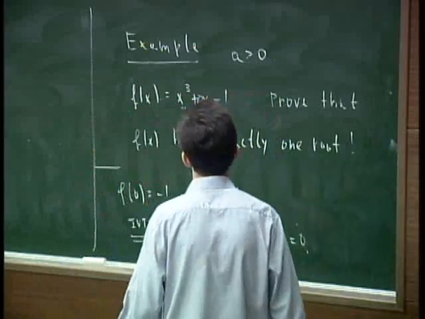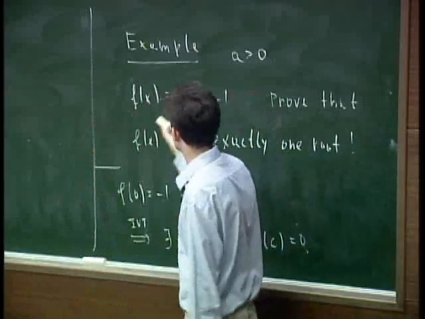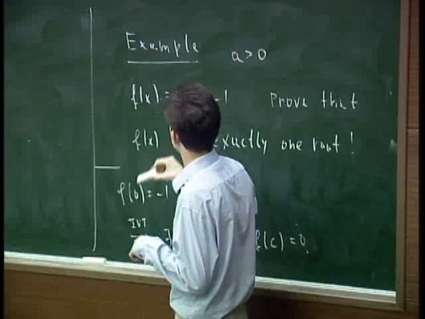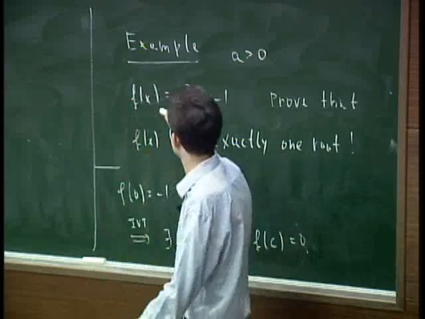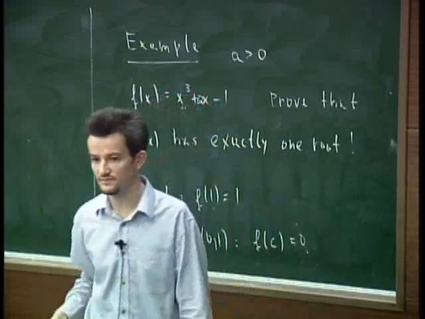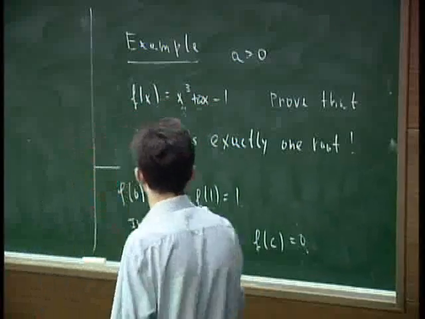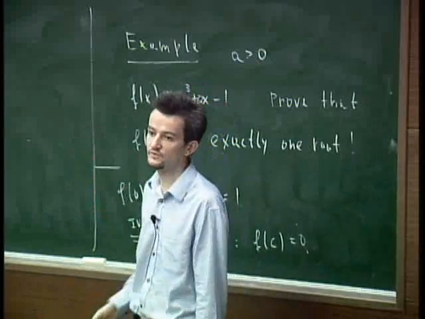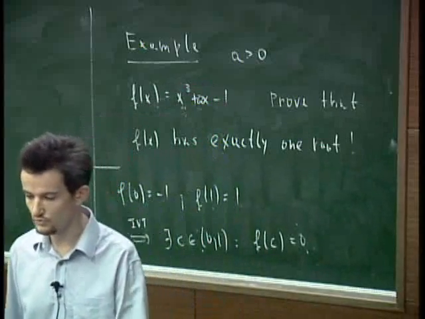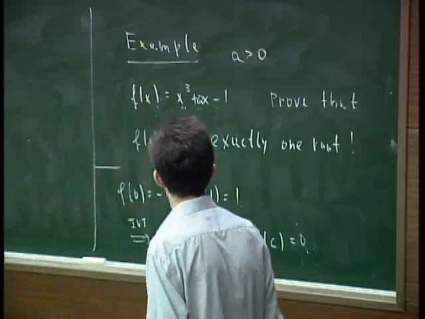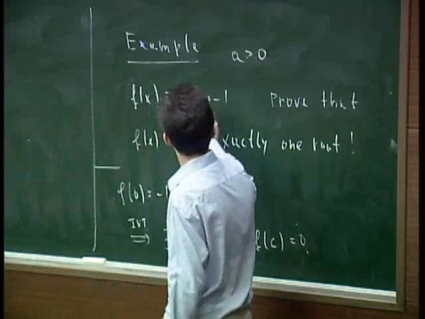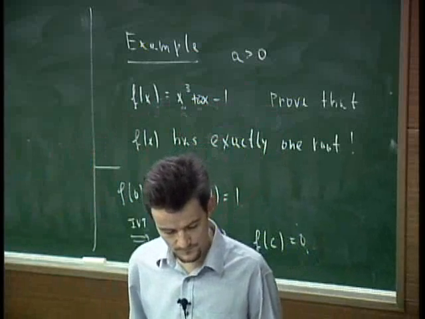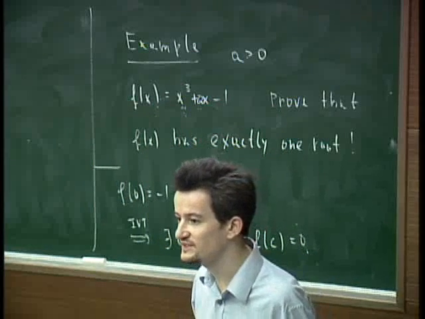So you will certainly find a small enough x and a large enough x such that at a very small x, the function is negative, and at a very large x, the function is positive. Because it's a polynomial, it is continuous, so you can use the intermediate value theorem to show that there is a root in between. So this even holds for this general polynomial where a is larger than 0. Any questions about this?